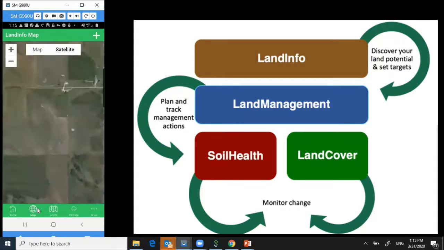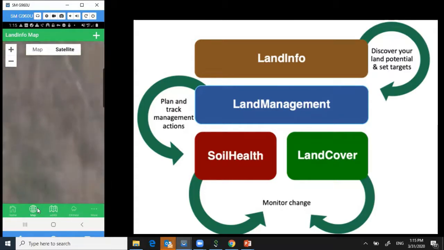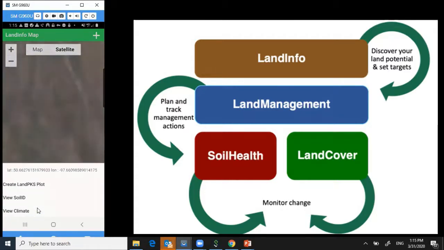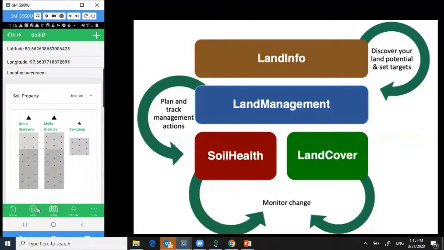I'm going to go ahead and just zoom in and select a point here in this field. And when I tap on it, what I get for that location is the ability to create a plot or simply view the soil. So I can just go ahead and hit View Soil ID.